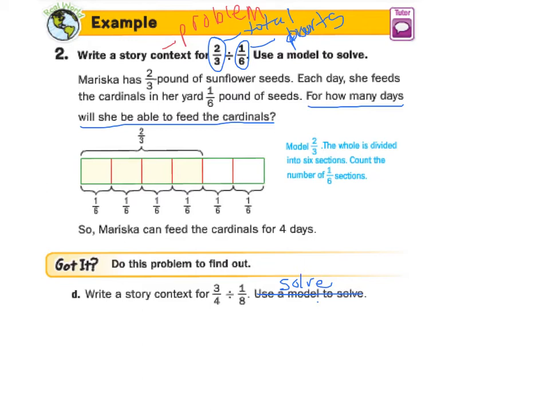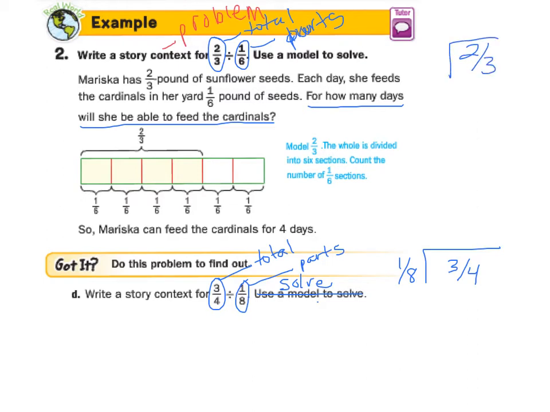Okay, so when we're down here for the total, to write a story problem for D, 3/4 divided by 1/8, remember that the 3/4 is your total, or the dividend, and 1/8 is your parts, the number of parts that you want to cut it into. So that means it's kind of like if we had a division problem, we'd be saying 3/4 divided by the 1/8. Those are the positions they're sitting in. On this one up here, it would have been 2/3 inside the division house, divided by 1/6.